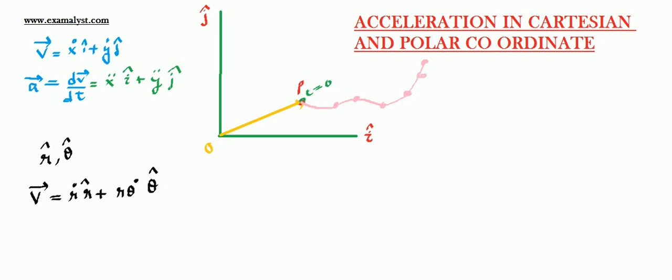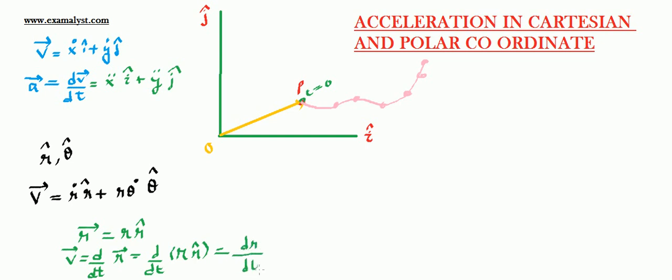Let me remind you something very important here. The radius vector in polar coordinates was given as magnitude of r times r cap. But when we were asked to find the velocity, we had to take the time derivative of the r vector. That is, we had to take the time derivative of magnitude of r and r cap. And what we did is we acted this time derivative not only on the magnitude of r, and we wrote the first term as the time derivative of magnitude of r times r cap, but we also acted the time derivative on the basis state itself. That is, we did d r cap divided by dt.